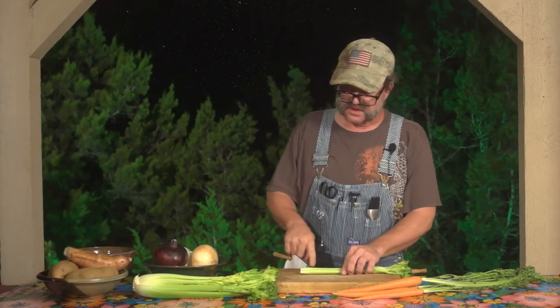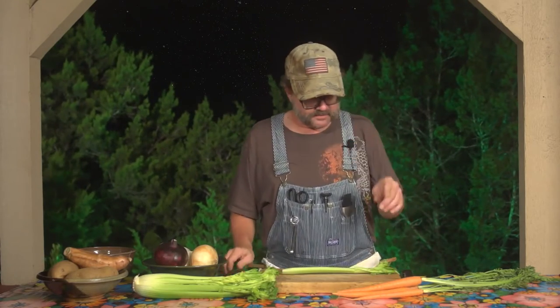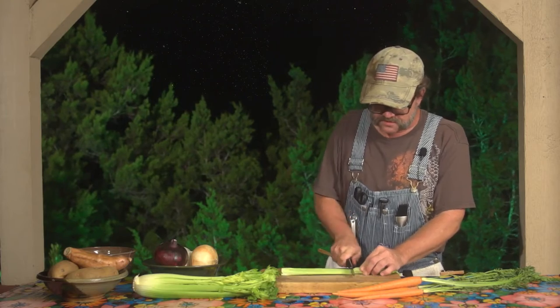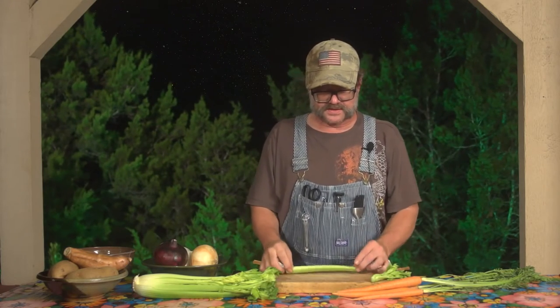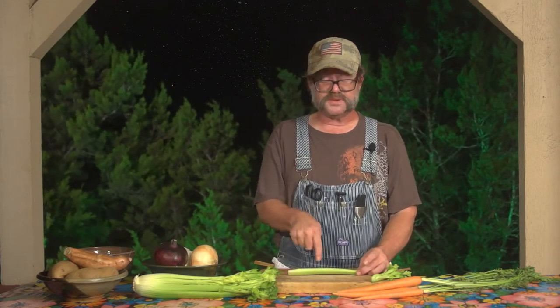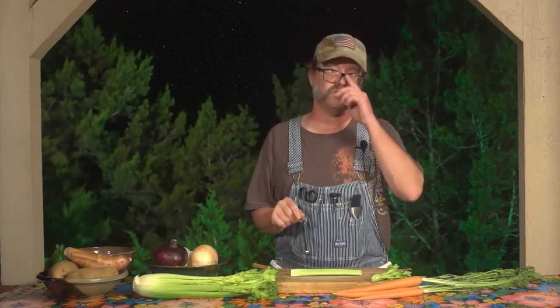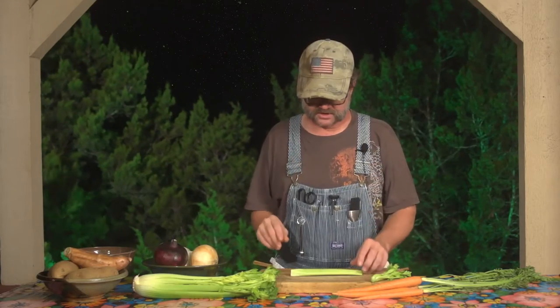I went ahead and cut off these little end pieces so that I had the right shape that I wanted. I'm going to go ahead and cut off the top also — this is the shape that we're kind of used to seeing. If you fill this up with your favorite cheese spread or peanut butter and then put toothpicks into the little different sections before you do your cutting, you'll have instant snacks on a stick for people and you won't get the peanut butter or cheese all over your fingers.